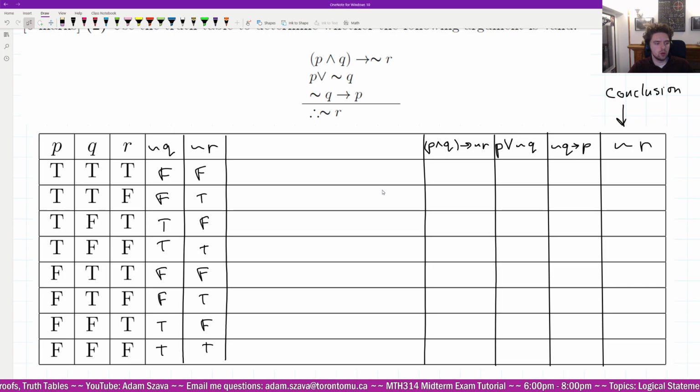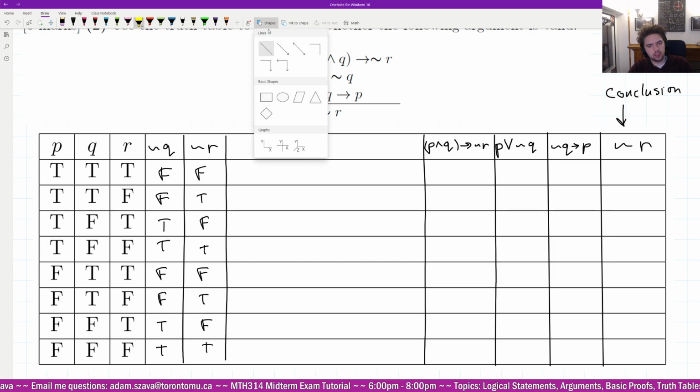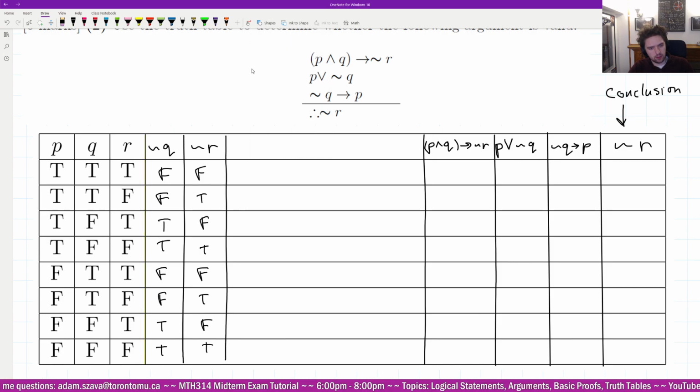Okay. So how did I get these numbers? Just looking at what's given to me. Not Q is just you invert everything. Most people know this stuff from digital logic, so I'm not gonna add too much, but if you have questions, feel free to let me know. Okay, we did that. Great. Now the next thing is the connective.